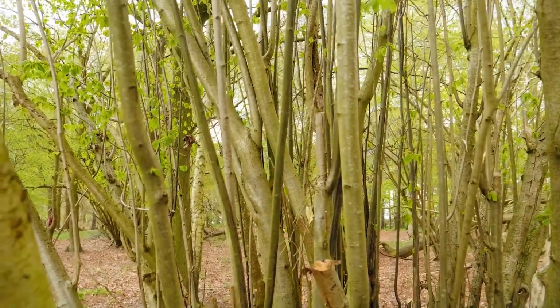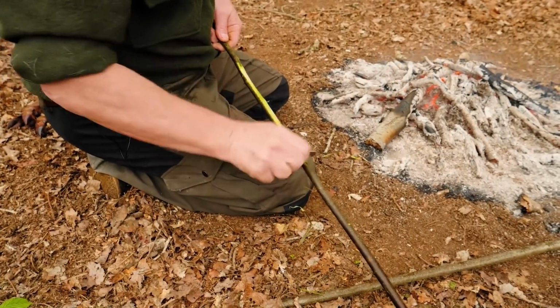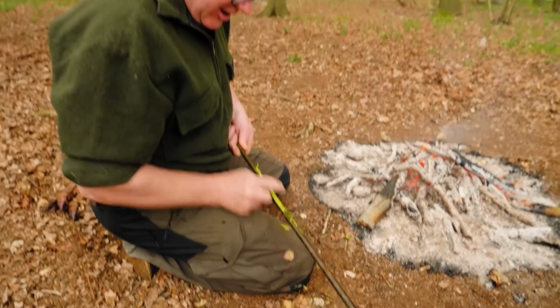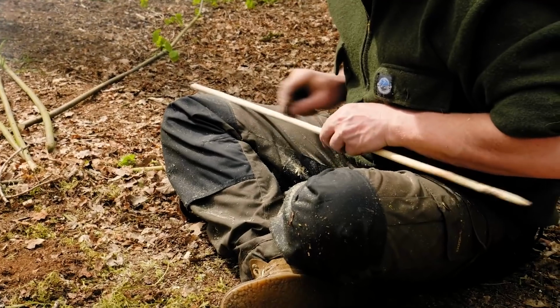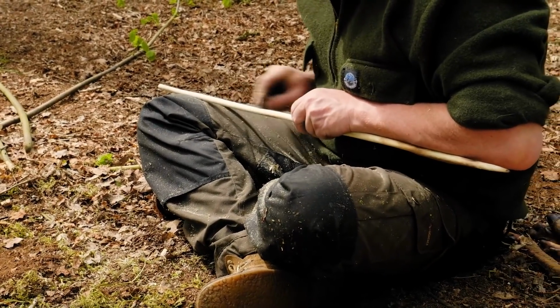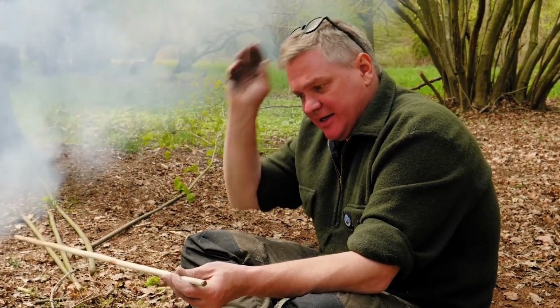I base what I'm doing on what I've seen hunter-gatherers do in Africa. I'm going to take off the bark, and I now need to dry this wood and straighten it. I know it looks quite straight, but an arrow needs to be very straight to be accurate. I quite like making arrows like this. It may seem time consuming, but yeah, our ancestors had plenty of time.